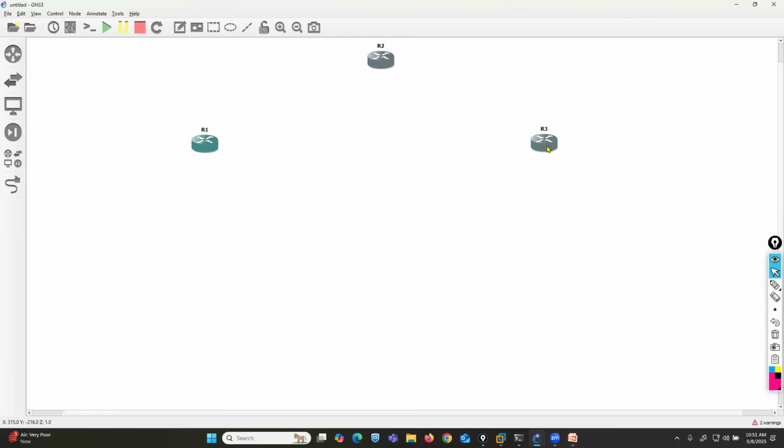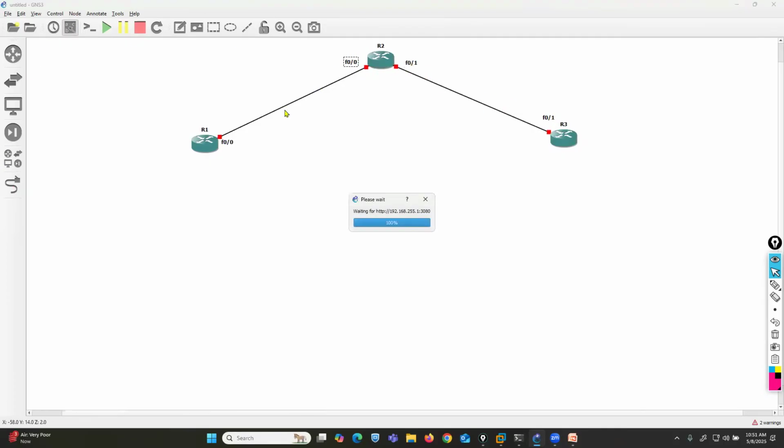In this design, I'm using the RIP protocol for basic connectivity. So we are trying to implement two topics here.